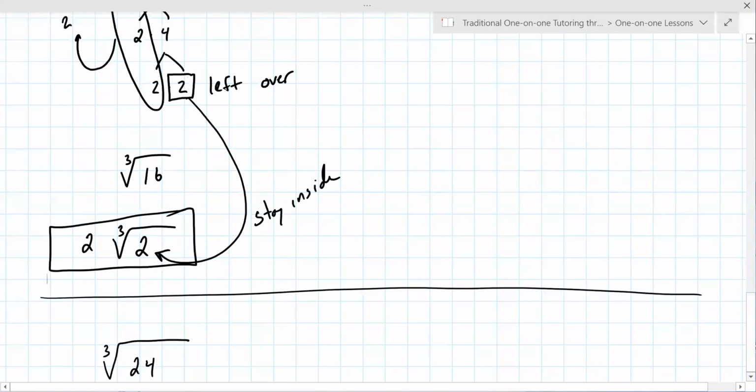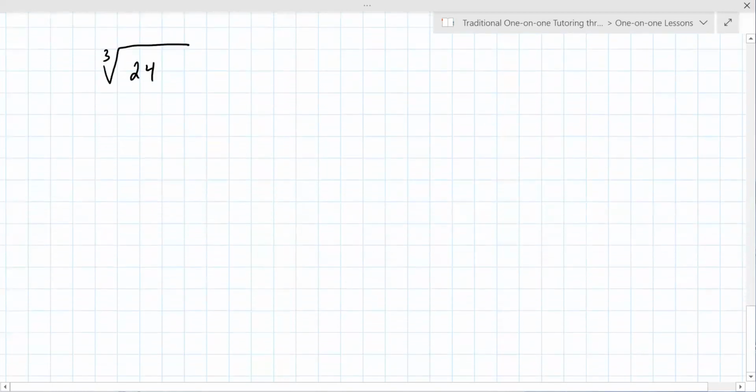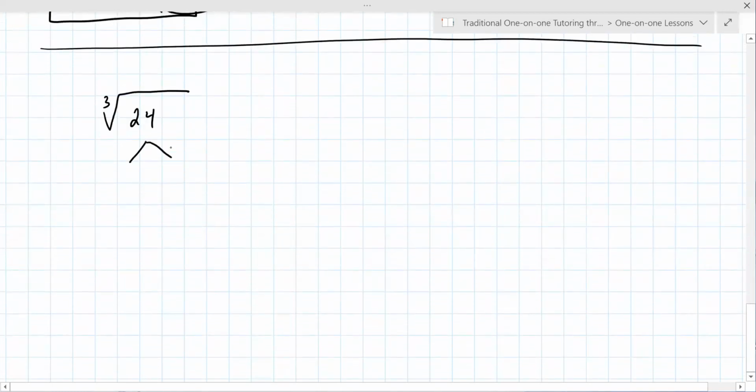So you'll see that in this problem. Okay, so let's start with the smallest prime number, 2. 2 times 12 gets you to 24. 2 times 6 gets you to 12. 2 times 3 gets you to 6. Now, do you agree that all these numbers on the leaves are prime numbers? Yes. So you stop, you say you're done.